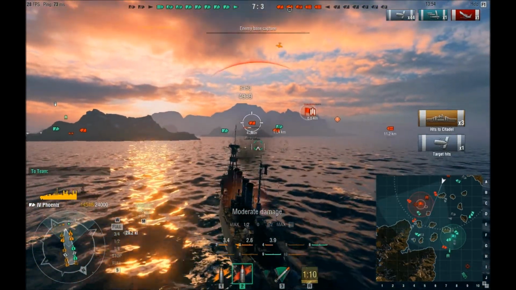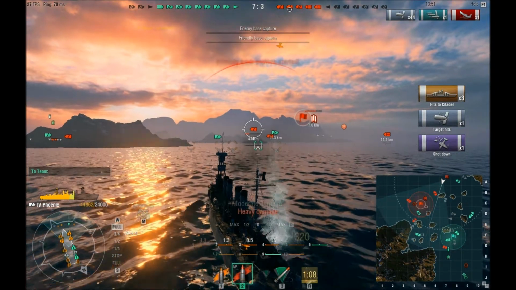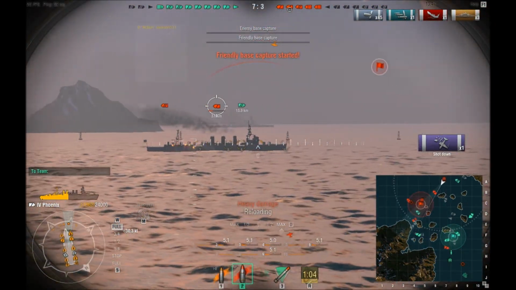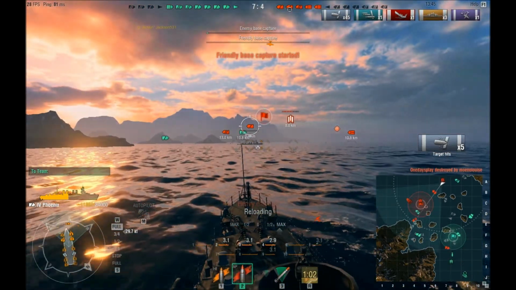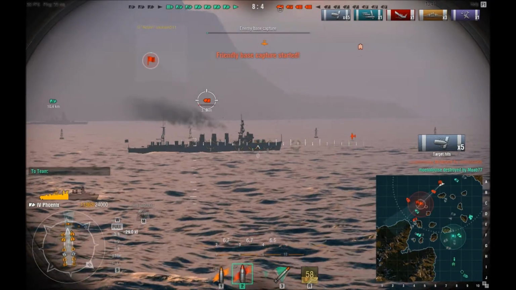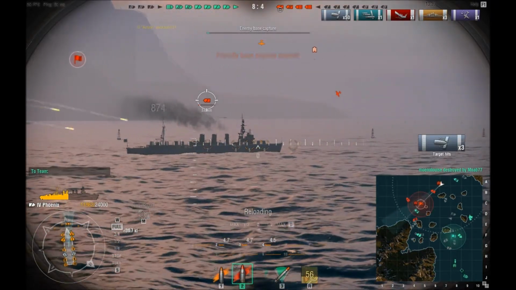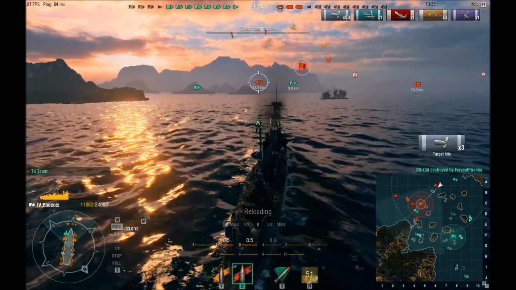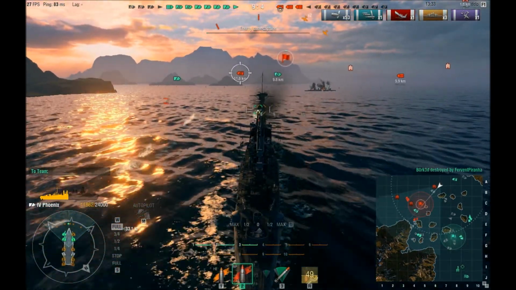I turn my bow in to try and make it a little harder to torpedo me. Another good salvo goes in. I'm just there like, I know he must have launched torpedoes. Where are they? He goes down. Awesome. Oh, crap. There's the torpedoes. Oh, crap. There's one directly ahead. Gotta try and turn between it.